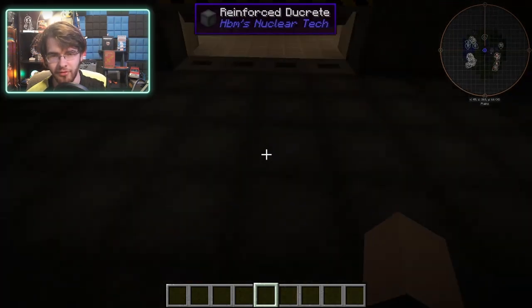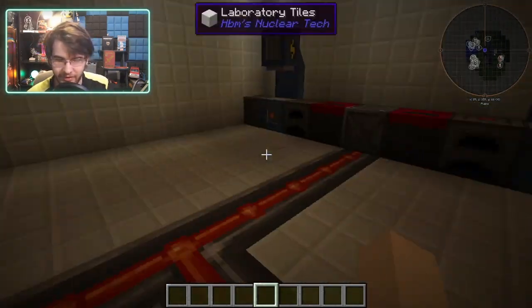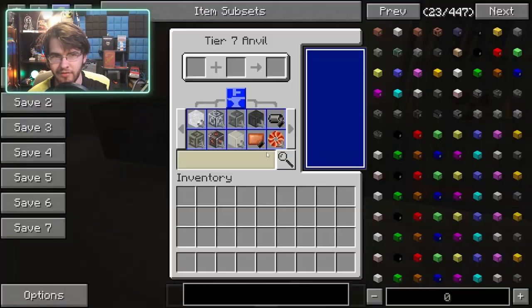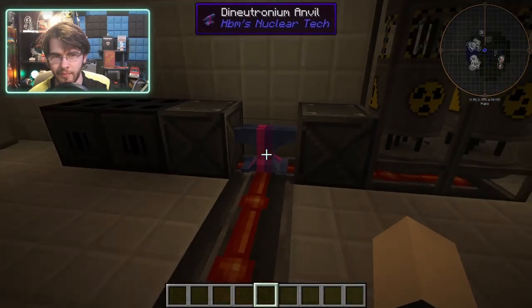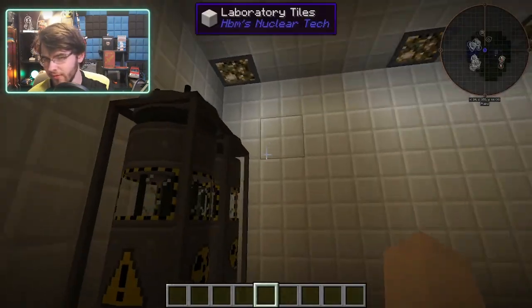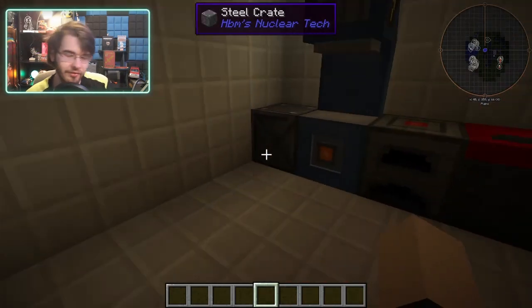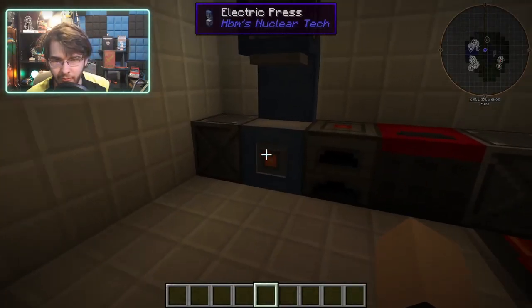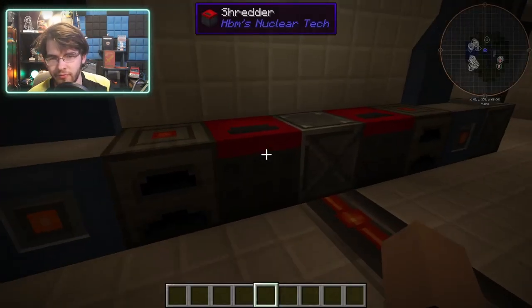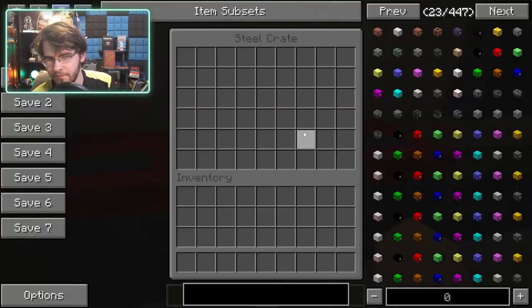From the RF-to-HE converter it goes into the copper cable, which then goes into our laboratory. It's not too fancy — we've got two breeding reactors, steel crates, a di-neutrium anvil, two nuclear blast furnaces with fuel, and workstations with an electric press for making components. There's also an electric furnace and a shredder for destroying unnecessary items.